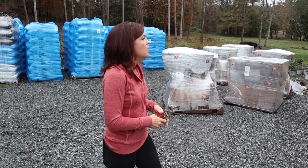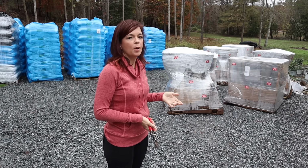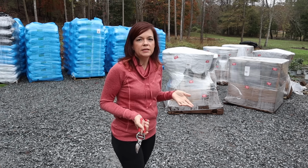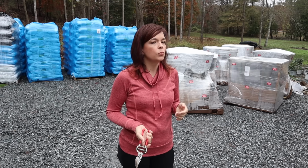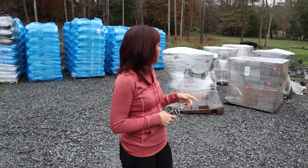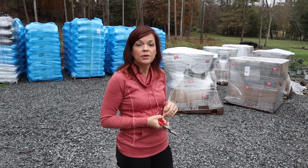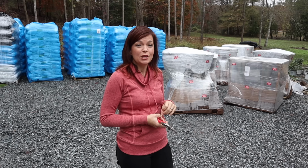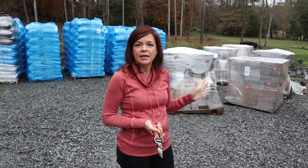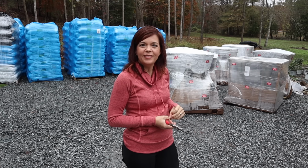All of the white ones are the pallets that arrived with the Michael Carr pots. Some of them are AquaPots and some of them are just traditional glazed ceramic pots. We will not open all of these this winter. We are just going to unbox this one because it has kind of shifted, so we want to make sure that everything is okay and did not get damaged in shipping. And the people that have already pre-ordered them, we can call them and say, hey, come pick up your pots. So you just get to see the fun unboxing of these AquaPots.